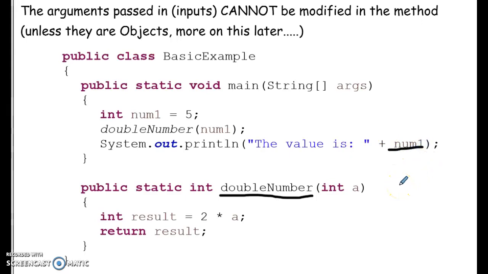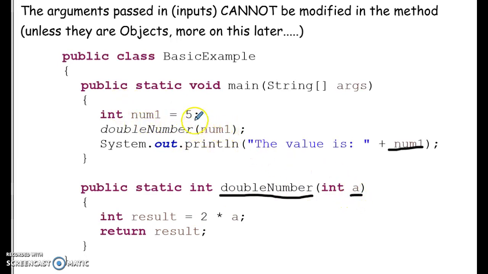Okay, but what actually is happening is this variable num1 comes in as an input parameter, and then you can't actually alter these input parameters down here in the method. It'll actually be a whole new variable called a. It starts off in the main method defined as num1, but when we get down into this little method, num1 doesn't actually exist. It's now this value of a.